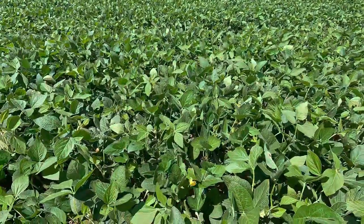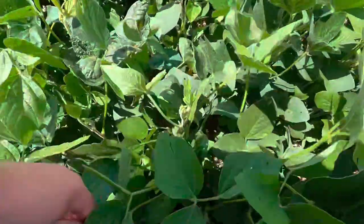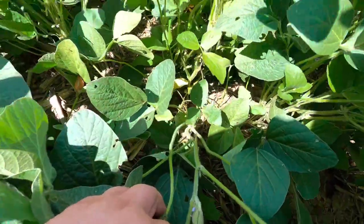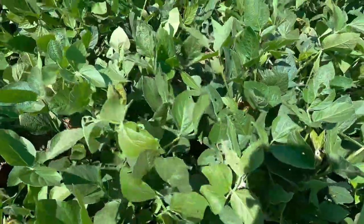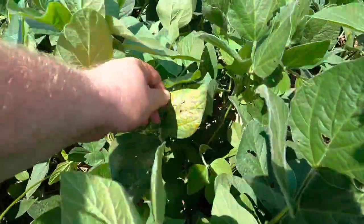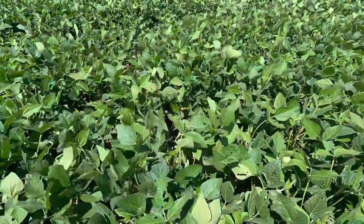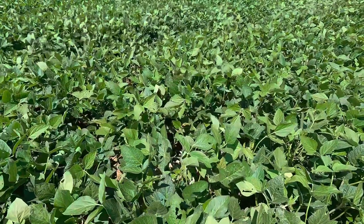Let's look at some soybeans real quick. It was on the way home. They're above knee high. Starting to flower. Not a whole lot of disease, I'd say a little bit. May talk to my agronomist and hit these with some fungicide. Don't know yet.